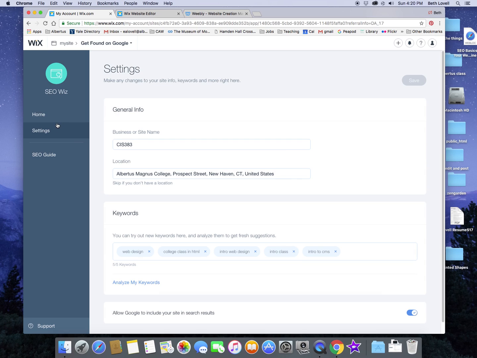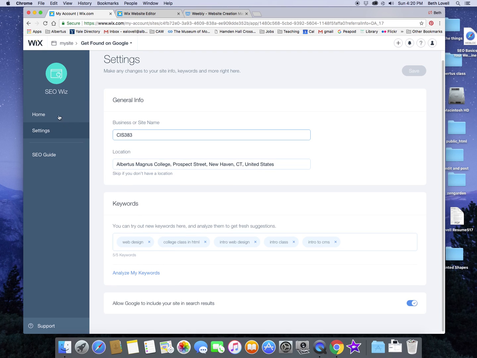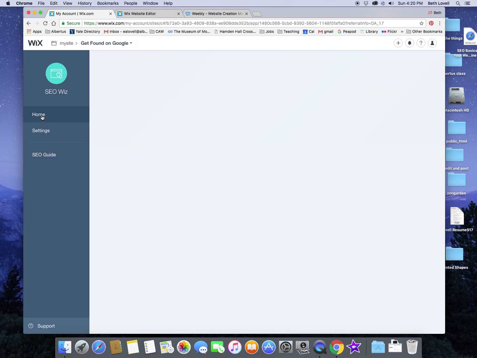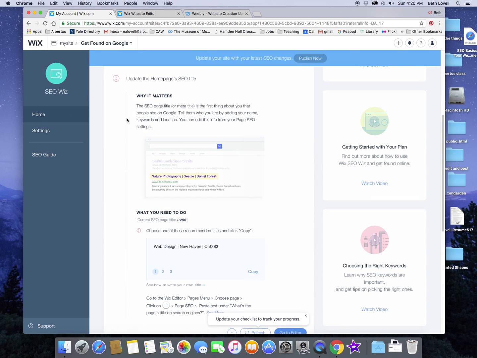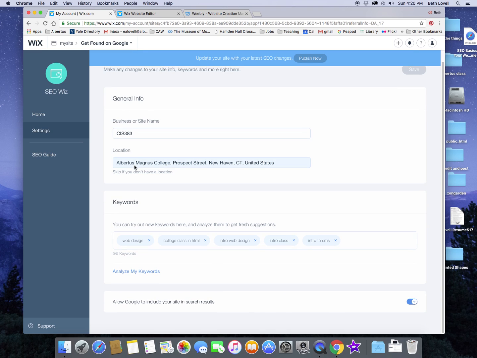So if I click under settings, I can give the business site name, the location. I can add keywords here under SEO Wiz. So I've got SEO Wiz home, which is a checklist which is running through my site. Settings, which I can change and add keywords, and allow Google to include your site in search results.